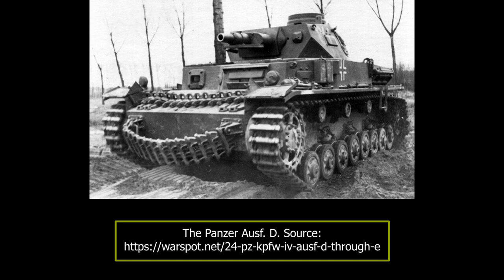When the driver visor was closed, usually during combat operations, the driver would use the KFF binocular periscope to see through two small round ports located just above the visor. Many Panzer IV Aus D vehicles had a welded rain guard placed over the driver visor. The side vision ports, on the superstructure and the turret, were 30mm thick and protected by 90mm thick armored glass blocks.